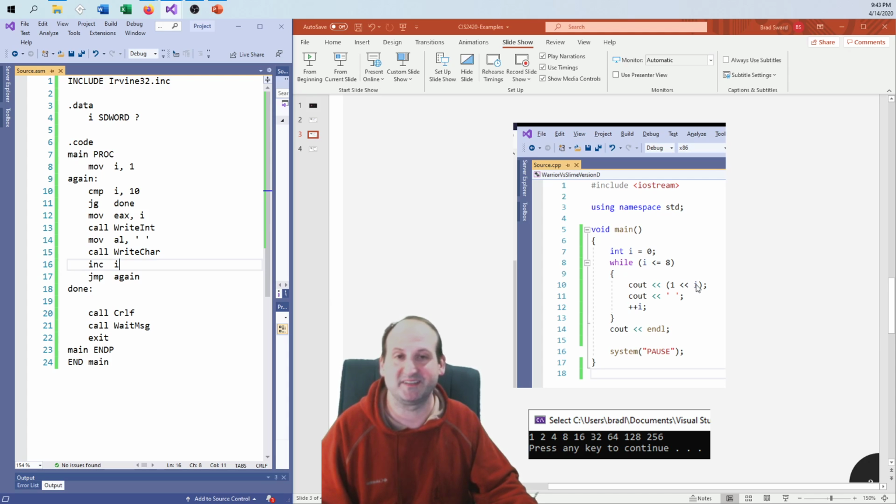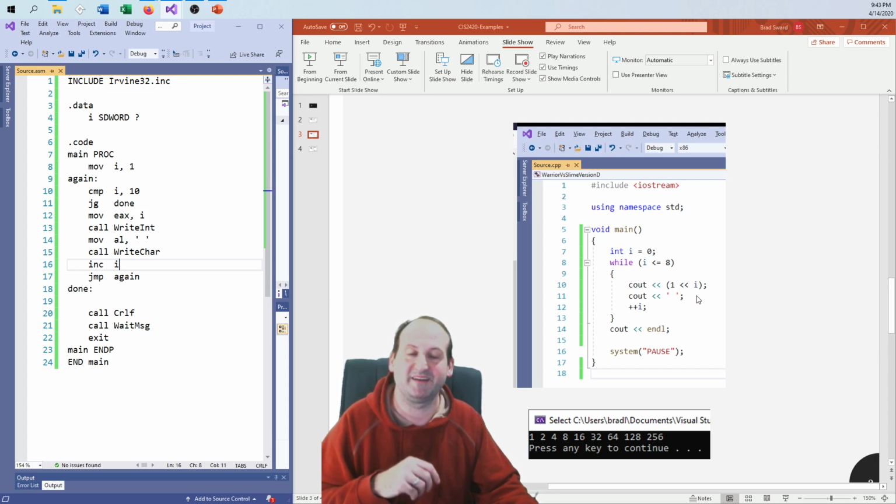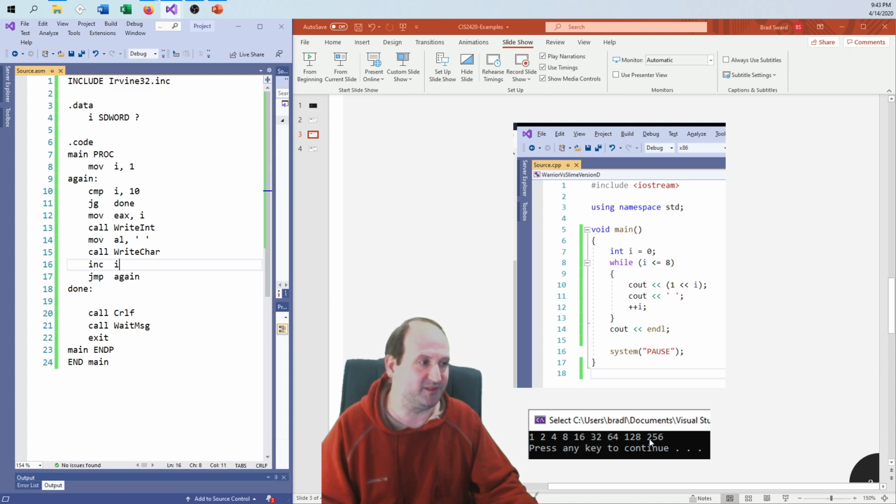And so we're going to see that this is a pretty interesting example, something I actually learned myself here that I didn't know until about 10 minutes ago when I tried to do this for the first time and had to restart my video. So when I is 0, we shift 1 over 0 times and we'll get 1. And then if I do it 1 time, I'll get 2 and 4 and 8 and 16. And you can see down here, this is our output. This is what we're expecting to see.